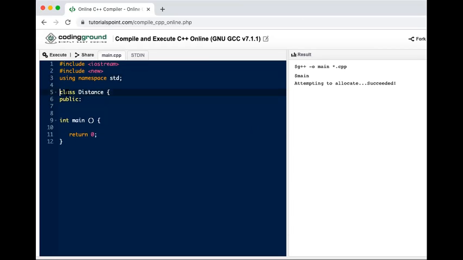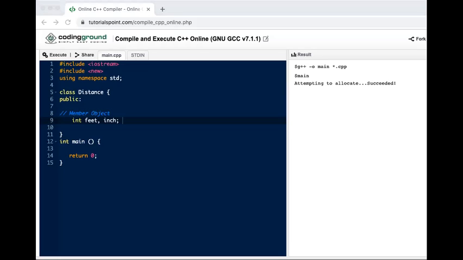Let's define the member objects, and as I've explained to you, they would be 2 integer variables, feet and inches. So you will enter the feet and then the inches separately. These are all again public.